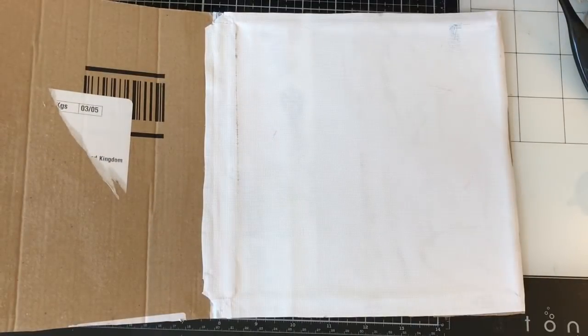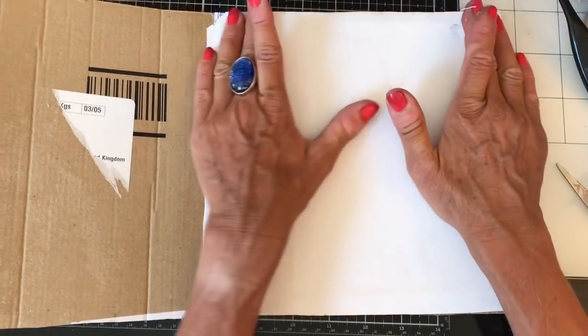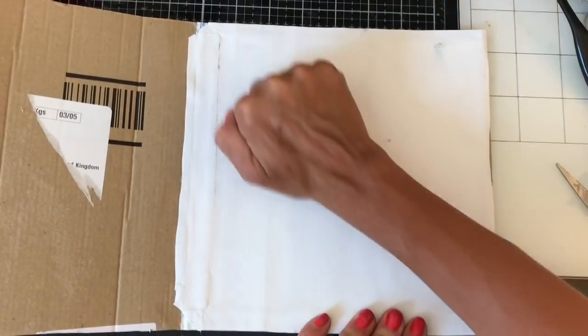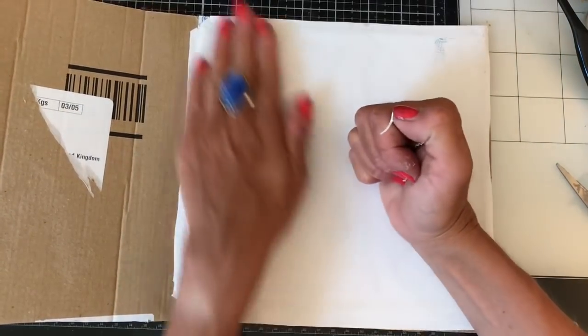Okay, right. So you can see I've got a little bit of a gap there. It doesn't really bother me because, to be honest, if I've got gaps anywhere, I can just cover that up with some lace or something like that. So it's not a problem. What I'm more worried about is, is this actually going to stick down? I'm hoping it is, but like I say, I haven't ever tried this before, so who knows?